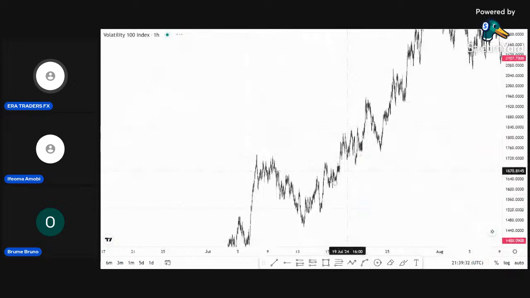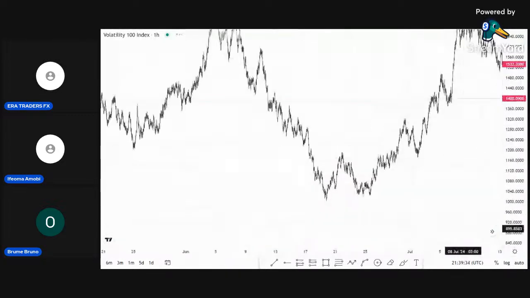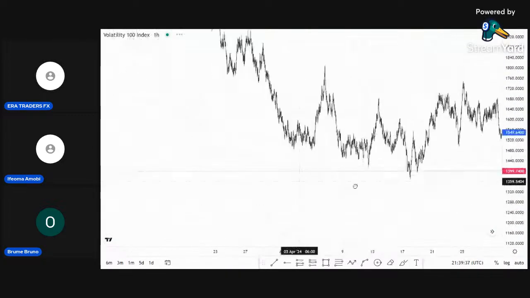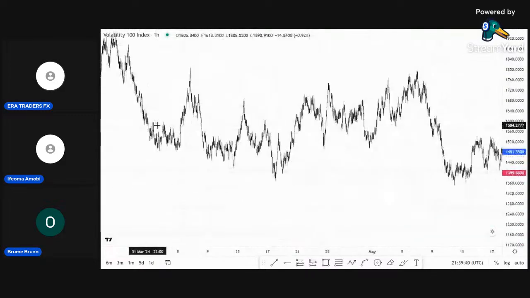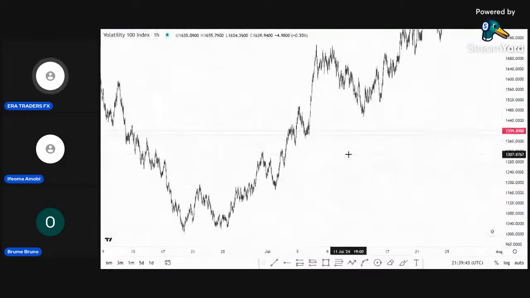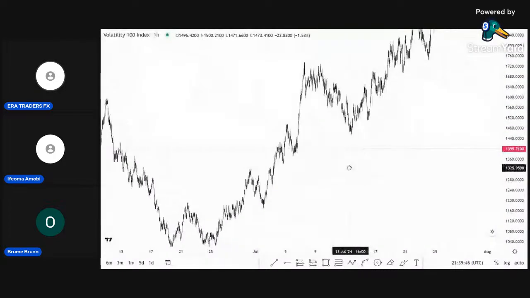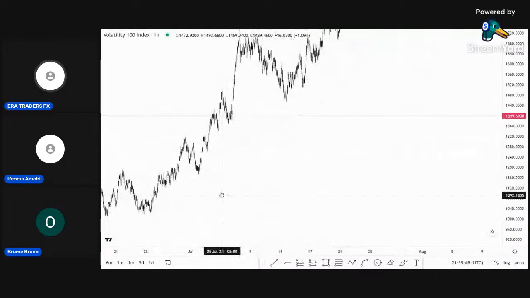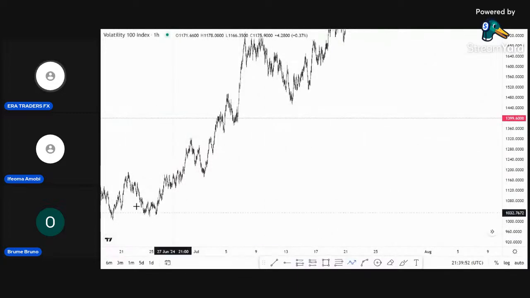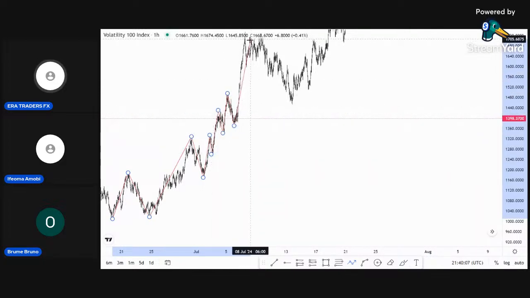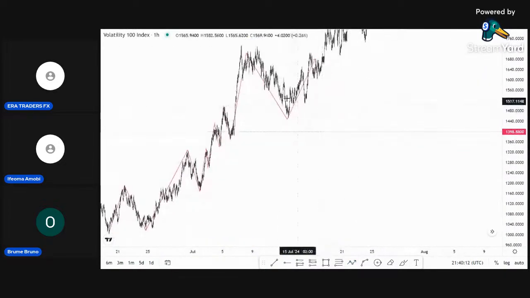I hope that's clear. So let me show you an uptrend. I think that's the ending. But then again, let's just use here, from where price is currently. So this is an uptrend. Price goes from higher high, higher low, higher high, higher low, higher high. In fact, there are other structures inside. You see how the price is moving. So this is the way.